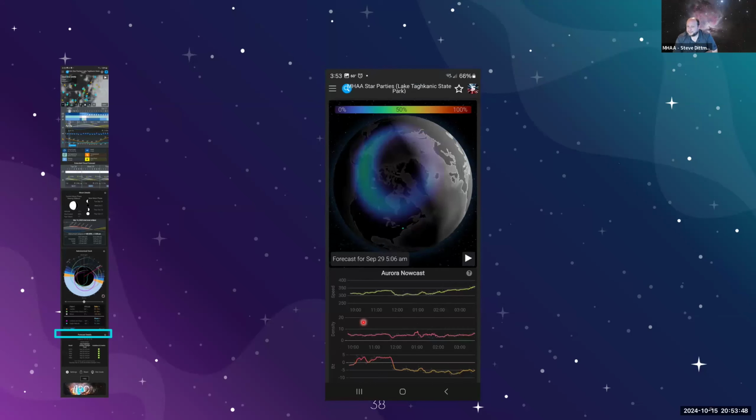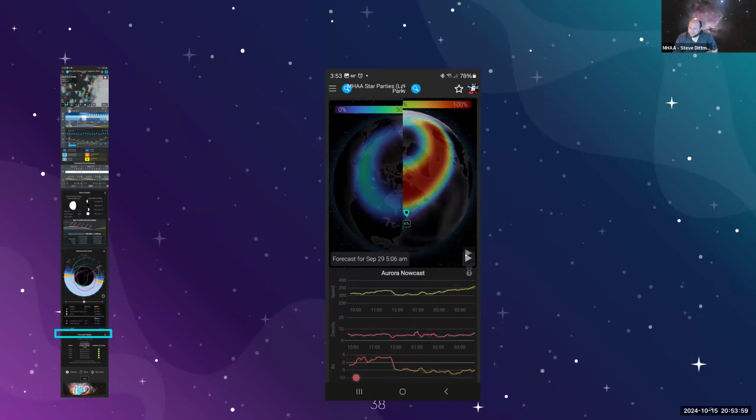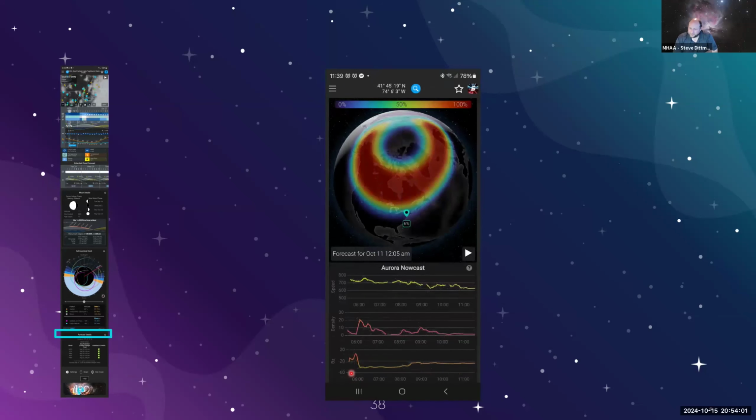Actually, if we go back, you'll see that the scale actually changed. So density here was 0 to 20, and the BZ was the white line, 0 with a high of 5 and a low of negative 10. And we go down here, this is over 20 at the peak. This was around 6 p.m. The BZ index now is ranging from almost 20 to negative 60. So the magnetic field strength dropped quite a lot there.